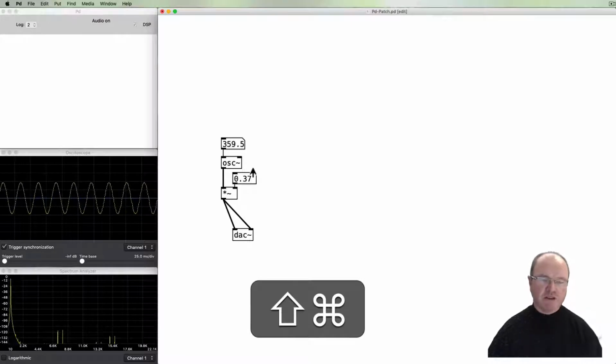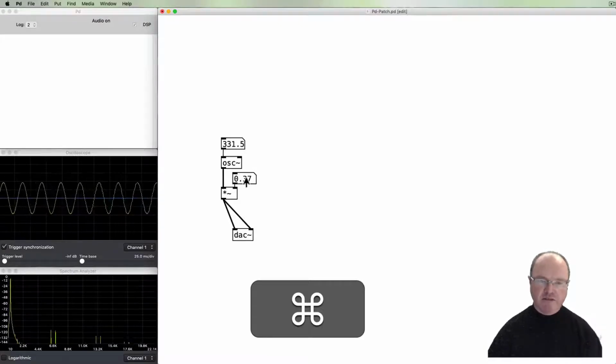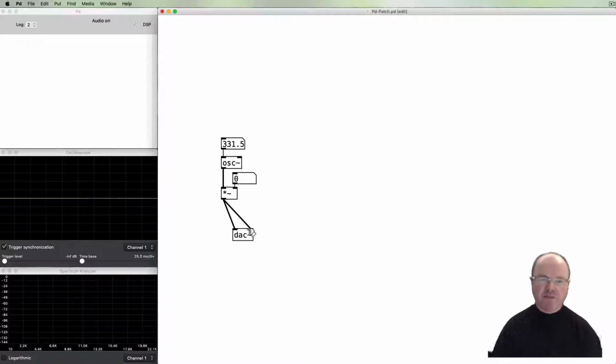we can see that we've got a simple sine wave oscillator operating at this frequency. So that's one of our overtones. With additive synthesis, we need to add a few of those together. So let's copy and paste that to get a second oscillator. We need to sum those together.